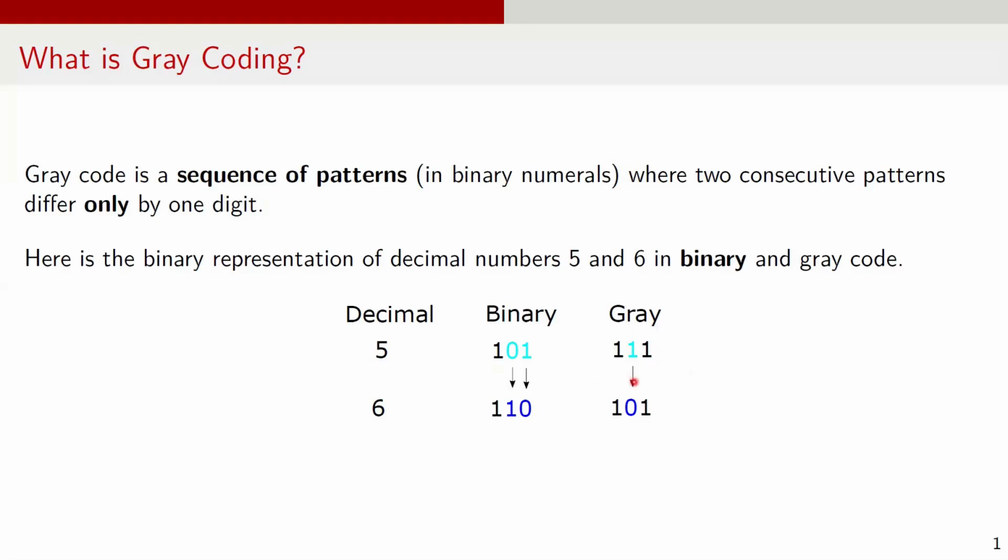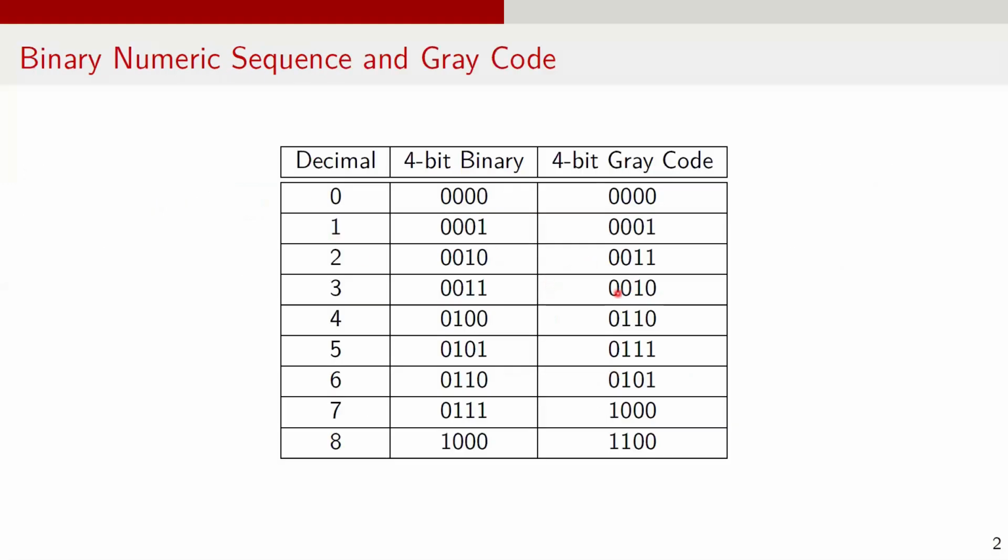That is bit 1. The table in this slide shows the binary representation of decimal numbers from 0 to 8, and then we have the corresponding gray code for these binary numbers. In this gray code sequence, we see that every next number differs from the previous just by one bit flip. So here bit 0 flips from 0 to 1. Over here, from 1 to 2, bit 1 flips from 0 to 1, and the same thing we observe across the whole table.